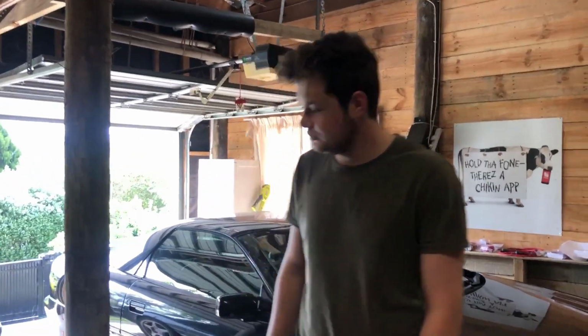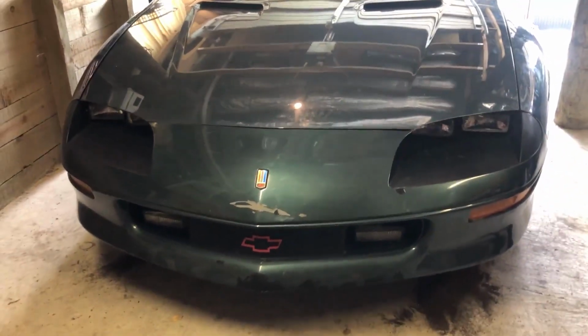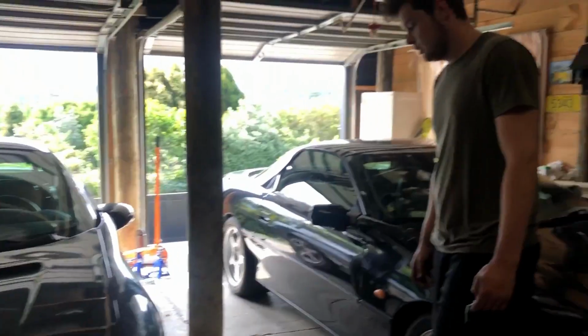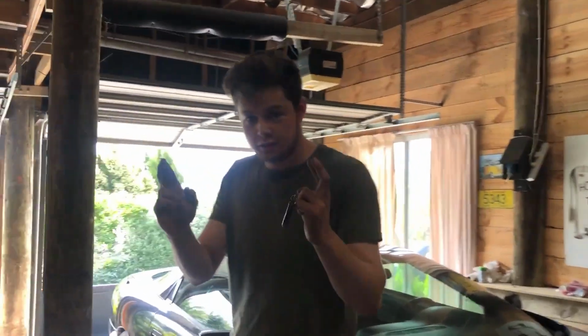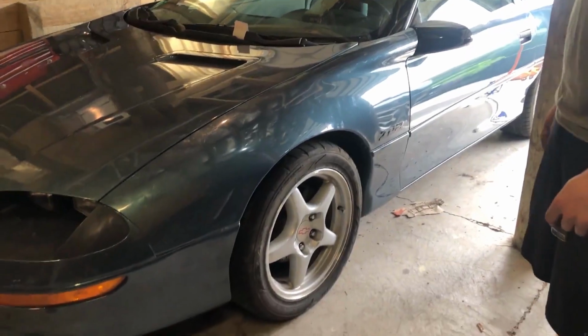Alright, so the car is sitting by itself, and we have completed everything in our power to pass this compliance check. So, fingers crossed for this one. We're going to be praying for this one to pass this compliance check. But there's no jack stands, there's no chocks, there's no nothing. It's by itself. We got it running good, and we've done everything that we've needed to do.